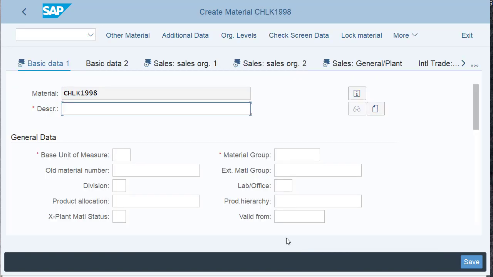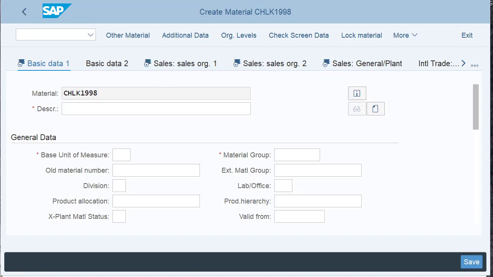Just click on continue, and then you see that we are in the first view we selected. We selected, if you remember, basic data 1. We did not select basic data 2, so you have the icon here before basic data 2 is missing, and all of the rest of the entries here in the action bar are with those items.